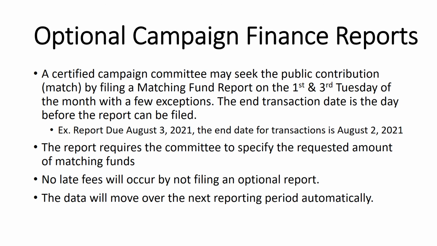If a campaign doesn't file a report by the cutoff, any information entered will automatically roll to the next filing period for the committee. Lastly, it is important to note that some distribution reporting periods will deviate from the first and third Tuesday of the month. The reason for this is to coincide with the mandatory reporting schedule that was discussed on a previous slide. Please visit the Howard County Citizens Election Fund website for a complete list of campaign finance reports for the 2022 election cycle, which includes the adjustments to account for mandatory reporting deadlines.